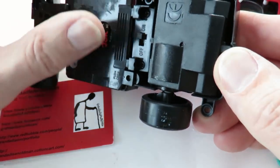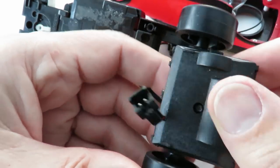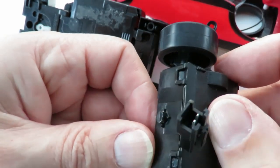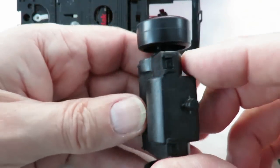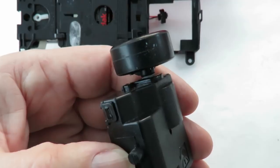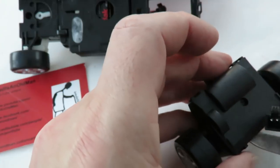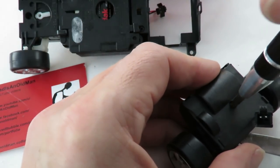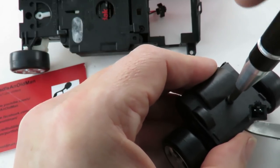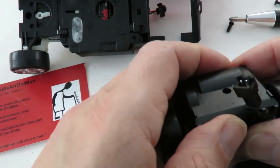Looks like it might just pop out. Oh yeah. Oh, that's handy. Well, look at that. A lovely little unit. It looks like they just clip together. Now, well, we'll have a look in there, but what usually happens when I try and undo that sort of clip is they snap. So I'll try and be particularly careful. Ah, there's a screw in there to hold it all down as well. Didn't spot that. Right, now let's see if it comes apart. Yes, that's better.